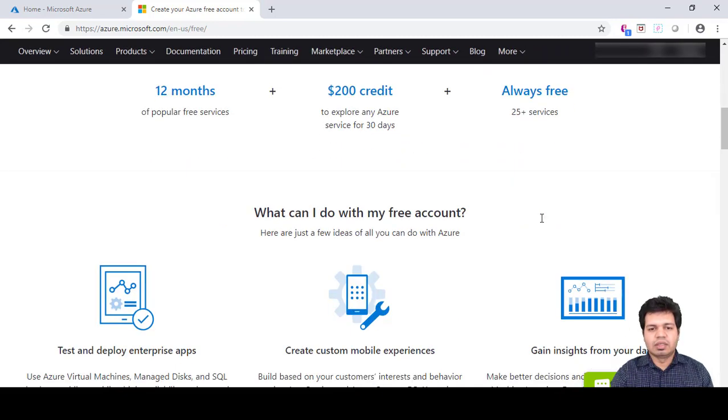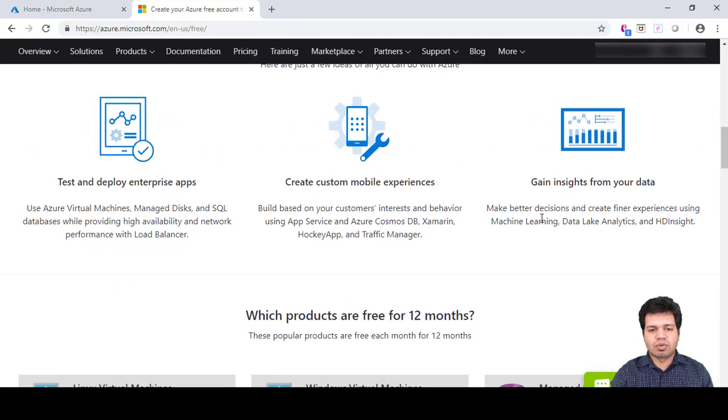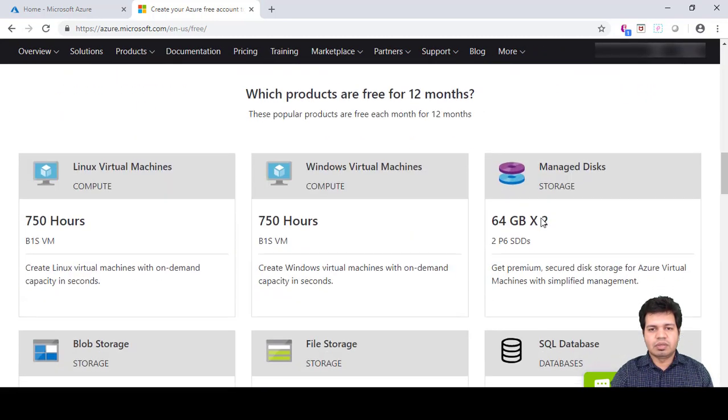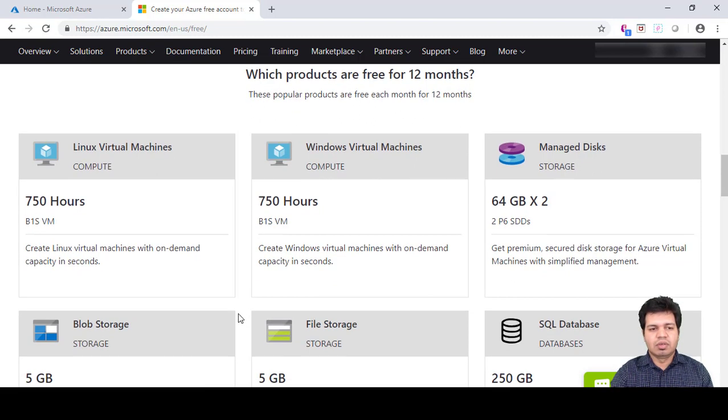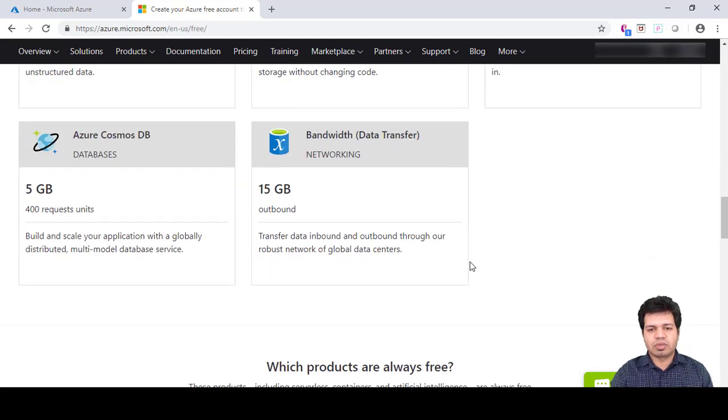These are the products which are free for 12 months. So 750 hours of Linux virtual machine compute, and so on and so forth. I won't go in detail; you can explore yourself.